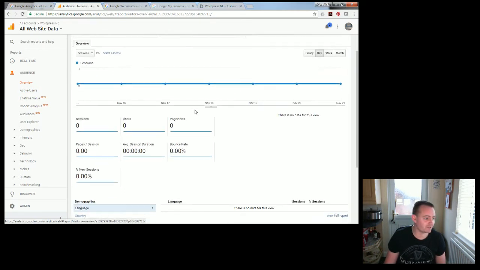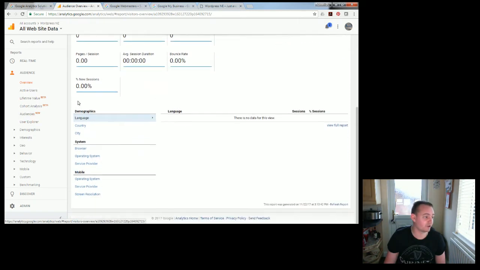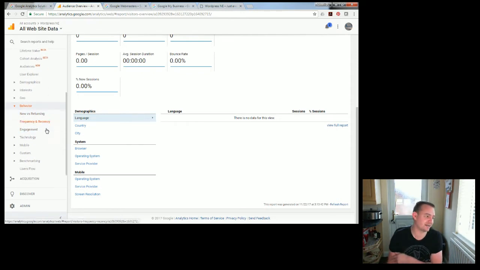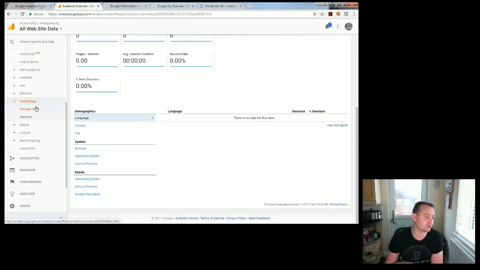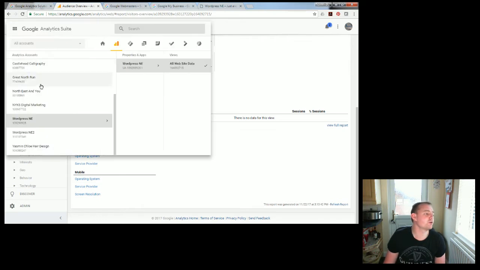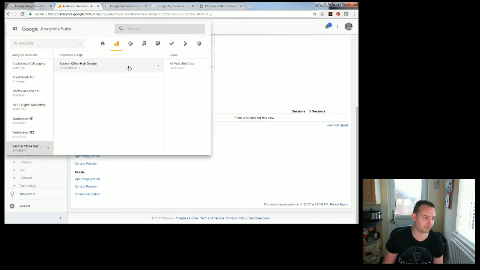So there's not much there at the minute, and you can get a lot of information from this behaviour, which is who's been returning or new, which of course goes back to the IP address, technology, what browser, what operating system, if it's on mobile. I'm going to go through a couple of my examples. So I have got permission off these people, by the way.